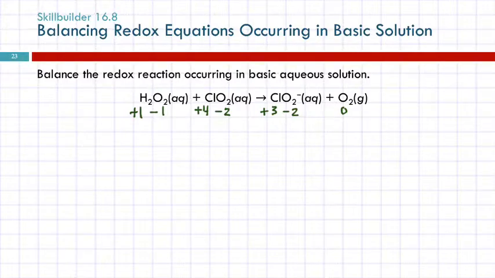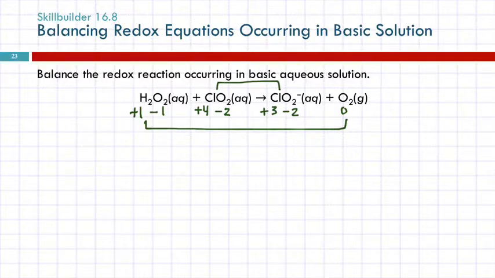So we have to write two half reactions, one for oxidation, one for reduction. Looking at this, I have two reactants here, and I have to pick which goes with each of my two products. H2O2 is probably not going to pair up with the ClO2 because this has no chlorine in it. The ClO2 and the ClO2 minus are probably something that goes together. And then the other two are going to be the reactant and product for my other half reaction.